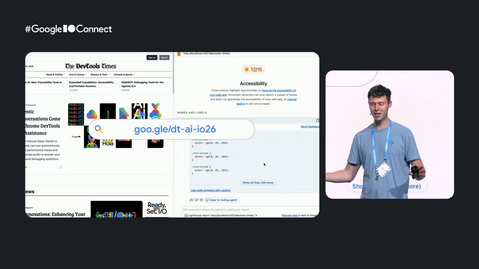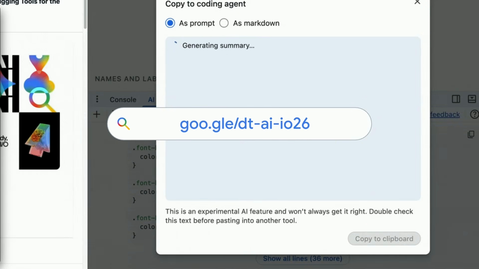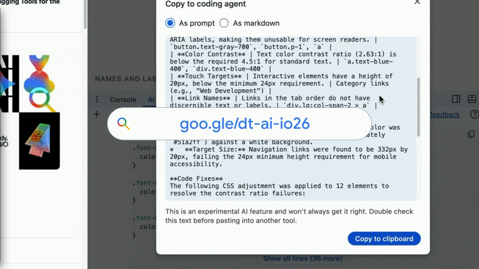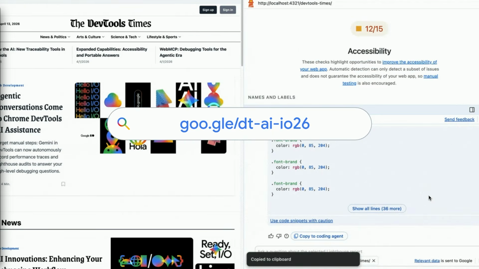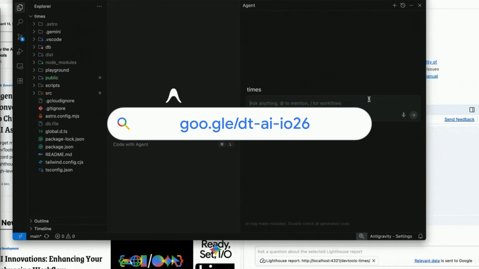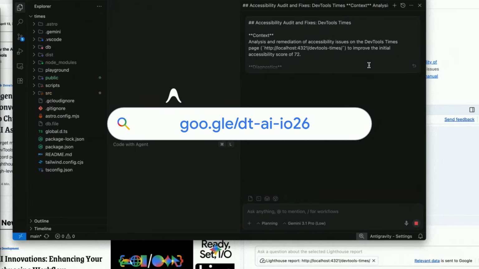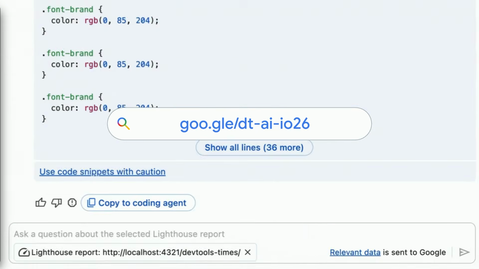And if you straight up say, I want to use my DevTools I know, I need it visual, there is also something for you. AI Assistance in DevTools UI also got a major upgrade. The AI Assistance panel is now powered by Gemini 3 Flash and gives more structured visual output. And once you finish your investigation with AI Assistance, it offers a copy to coding agent button, which allows you to export your investigations straight into your own coding agent.